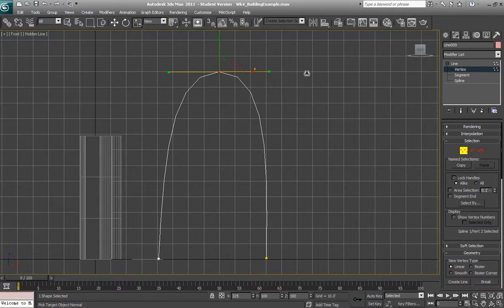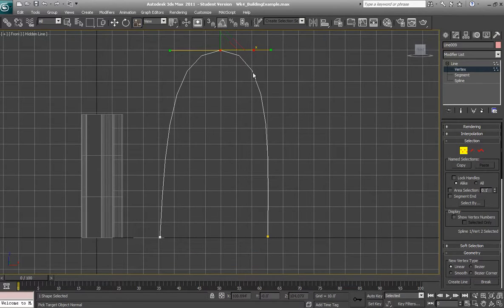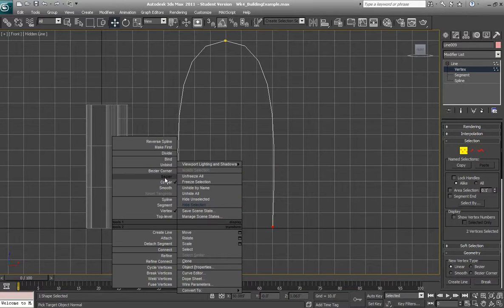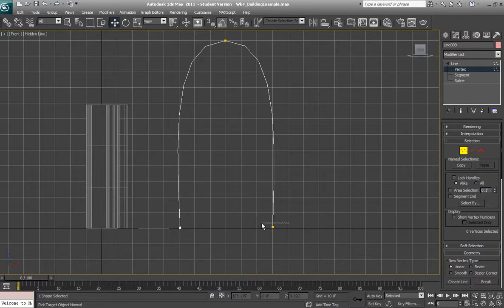you could pull that out, make a nice arch. You can see that it's lopsided. We don't really like that. So what we're going to do is go back in and just edit that, move it, make it what you want it to be. Now these are arching out just a little bit. You might not like that. It's probably going to add to your poly count considerably. So you can select those, turn them into Bezier, and rotate those in order to get a nice straight version of that.